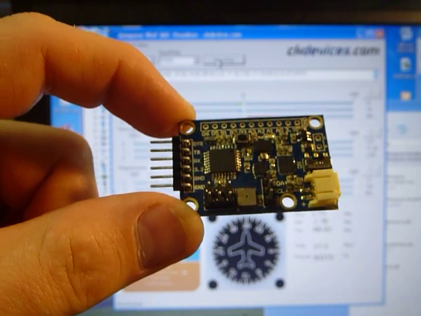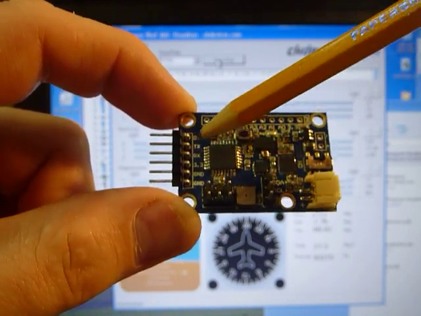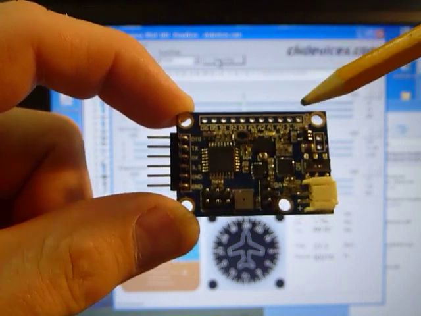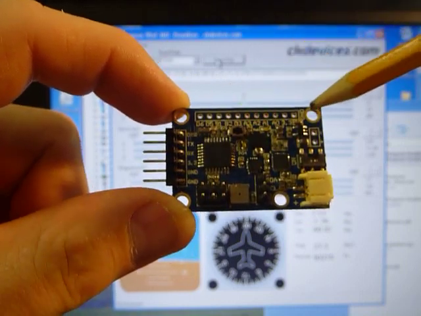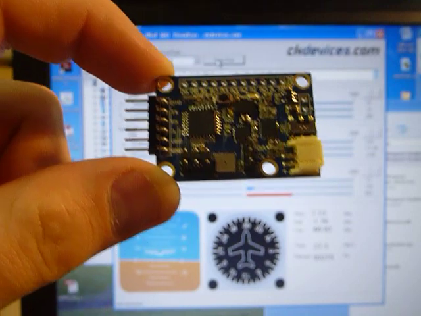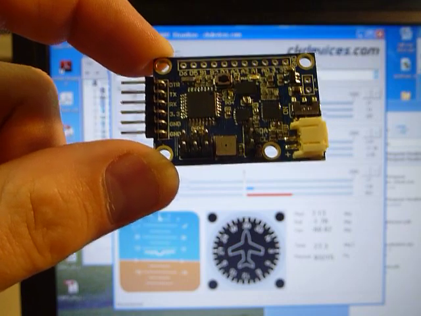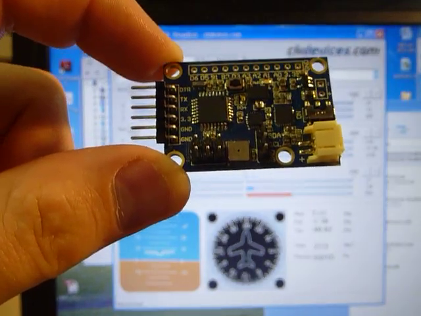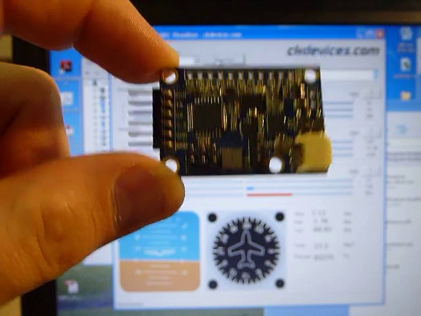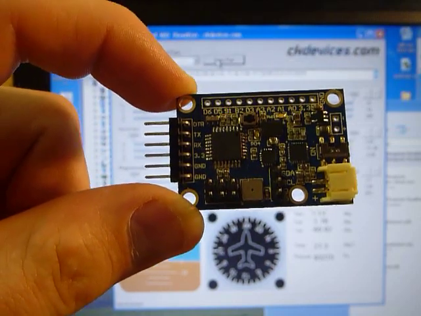Also, another little feature that makes it more usable is we've made sure that when we designed this, all of the through-hole headers and the 4 mounting holes are all on a 0.1 inch grid. So that means you could mount this directly to a piece of prototype board or a proto shield on your Arduino, for example, and all the holes will perfectly line up with just a standard 0.1 inch grid.